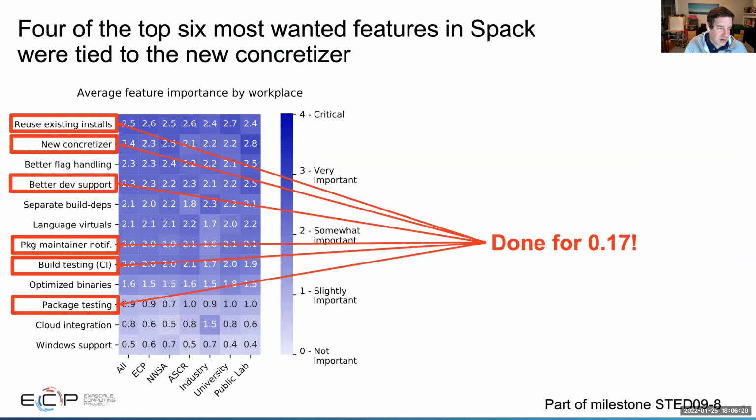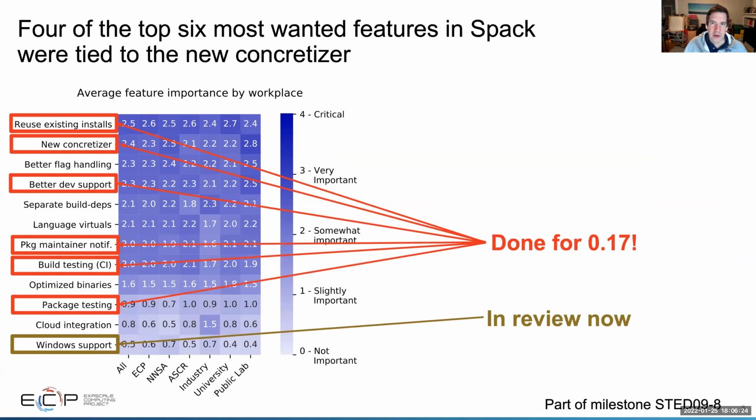The other thing that we did start, that there's an initial PR for right now, is Windows support. So Spack actually built its first few packages on Windows this year, and there's a pretty extensive PR getting reviewed that's going to be merged. We have Windows builds working in CI, and we're aiming to support a lot of these packages in the Windows environment too. This is really because we see people decide not to use Spack because other tools do support Windows.